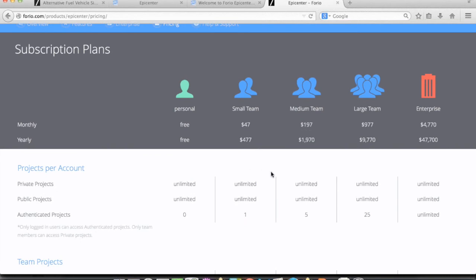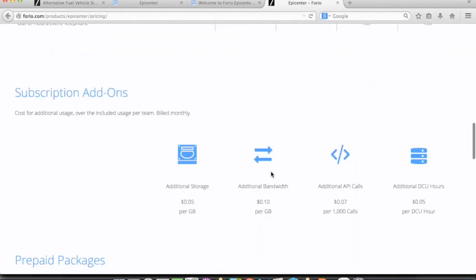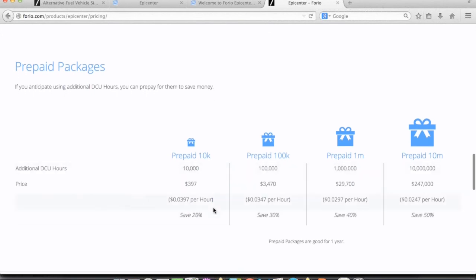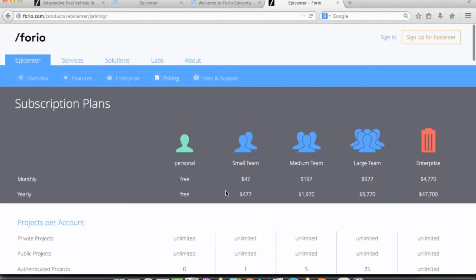There's also an opportunity to increase the number of dedicated compute units you can consume. You can buy extra dedicated compute units for these packages down here, and there's an explanation of how that works as well. We think the pricing is comparable to the way Simulate is priced, but there's some flexibility. If you're starting small with few users but think it might grow to lots of users, this scales according to the number of end users you have, rather than charging you a lot for extra capacity you may not be using at the beginning.